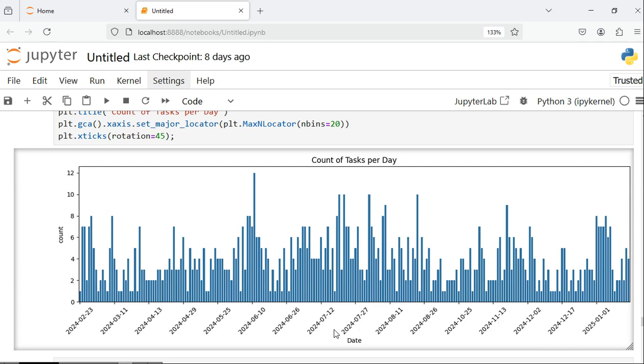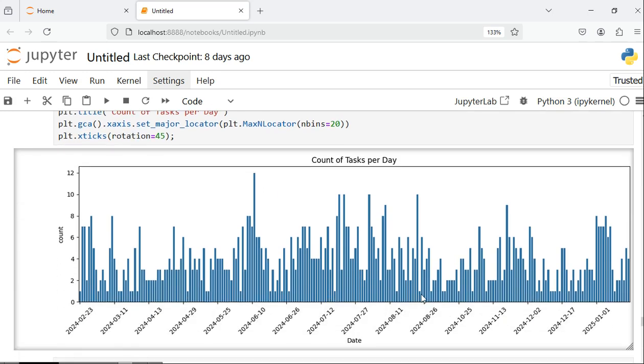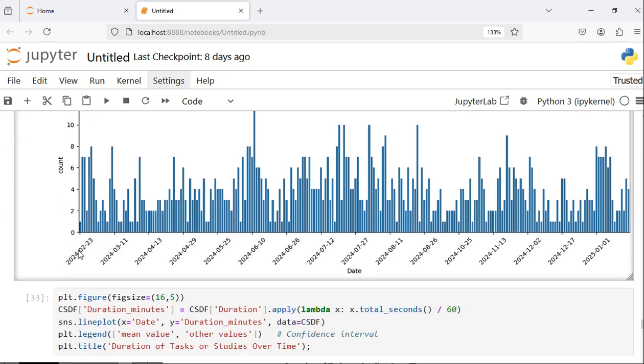They were very crowded before, couldn't be seen, and I just want once in every 20 labels to be shown here, and with this X tick I rotated them 45 degrees. You see that for example on this date I did more than 12 things on that day, and at least I have one entry for each date in my Excel sheet.